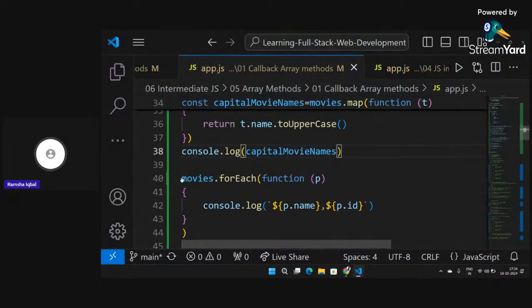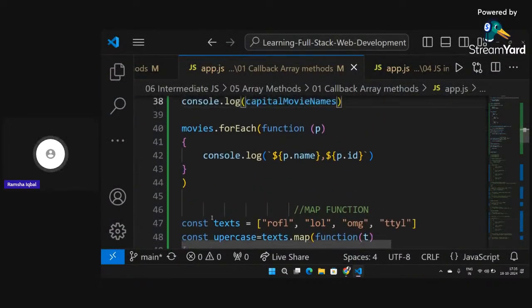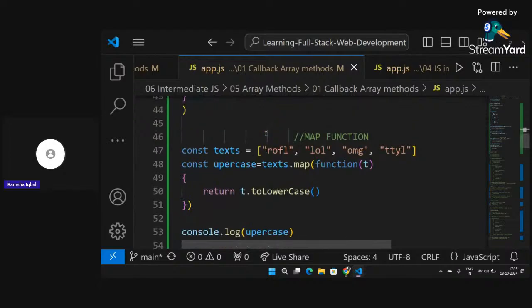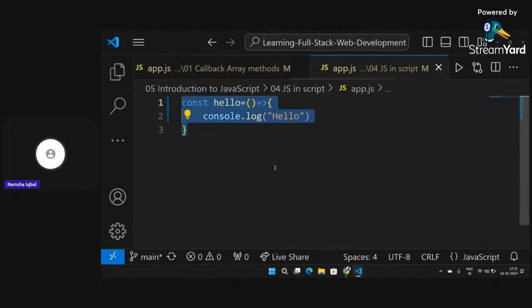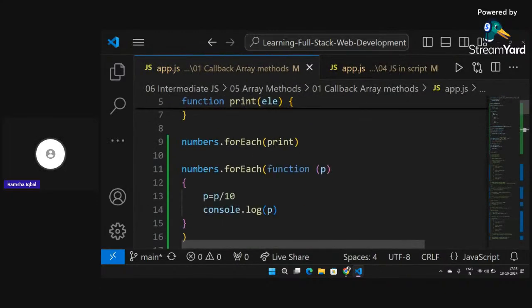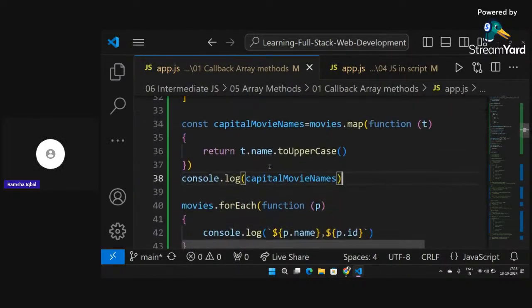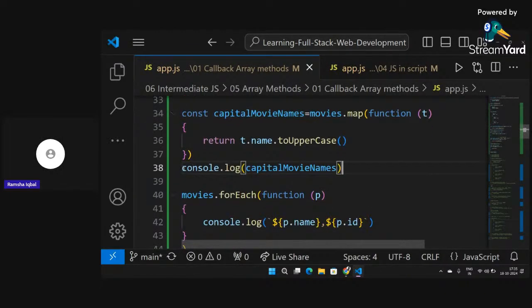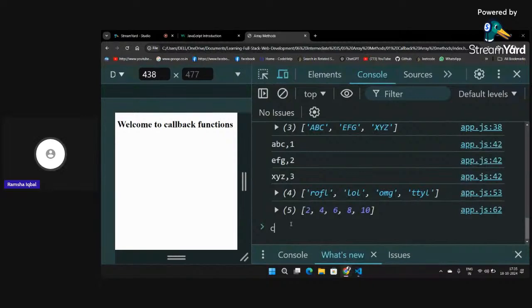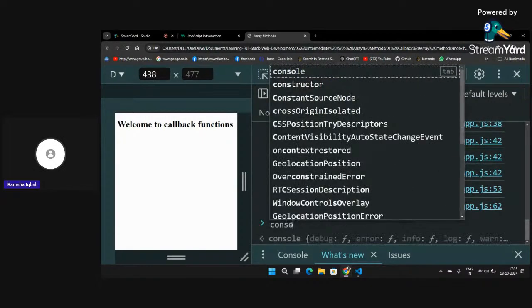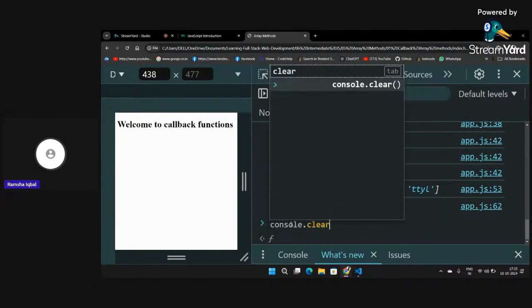Let me just remove all of these other things. I've written it somewhere in a different page. Let me just clear the console. Console dot clear. This will clear my console.